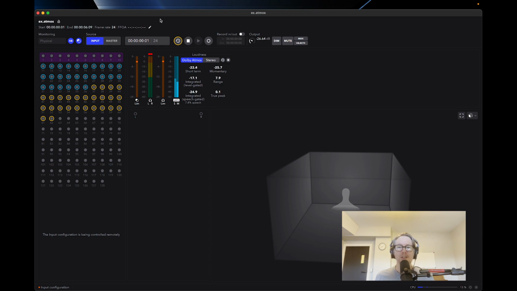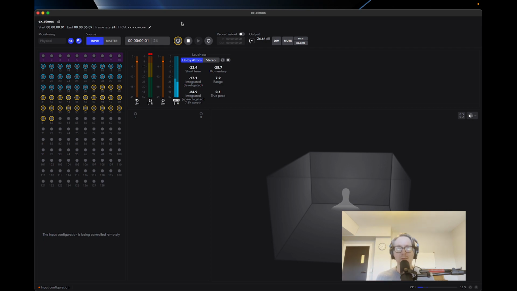A lot of engineers are going to use a separate mix for their stereo mix. So they're going to take their full track and mix it in stereo 2.0, and then do a separate mix in Dolby Atmos. That's a lot of work for me. I like to do things once and be done. So typically what I will do is I'll mix in Dolby Atmos and then use the re-renders that fold down into the stereo mix.